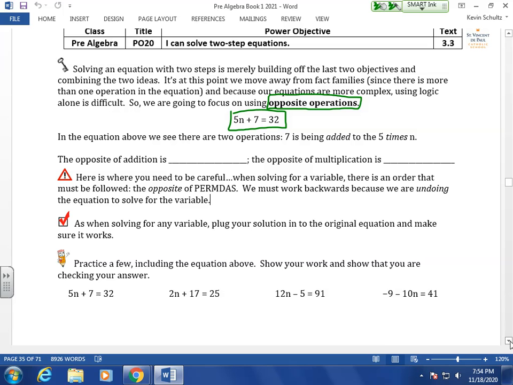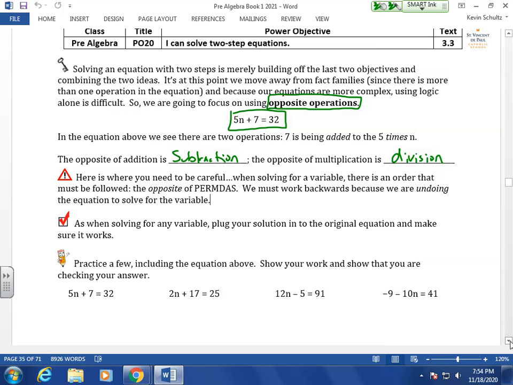The opposite of addition is subtraction. And we'll do the work below. You'll see the first example here is this same thing. Okay? So to undo adding 7, we know that we're going to be subtracting 7. And then to undo that multiplying by 5, you know that we're going to have to use division. So just like in the last 2 objectives, whatever we're doing in the equation, to solve for the variable, we're going to undo that. Opposite operations.